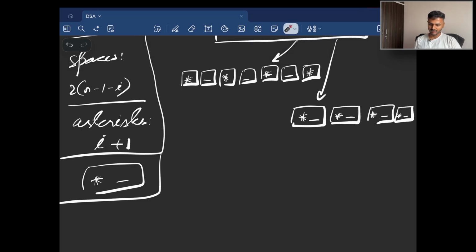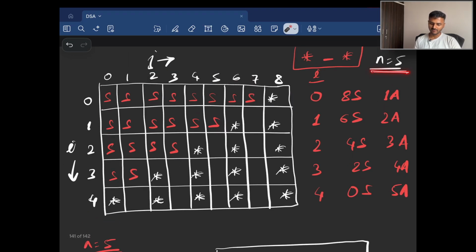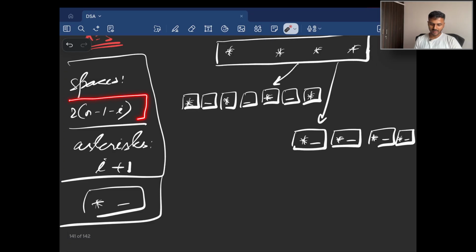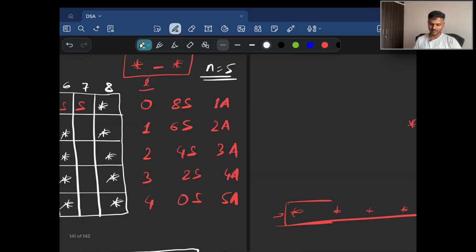All right. So what have we discussed so far? For n equal to 5, we are supposed to print some spaces at the beginning and then print some asterisks, right? Now we know that on the basis of the value of n and the row that we are on, which is denoted by i, where i starts from 0 and goes all the way up to n minus 1, 2 multiplied by (n minus 1 minus i) will give us the number of spaces for that row, and i plus 1 will give us the number of asterisks for that row. The other thing we'll have to take care of is printing an asterisk and a space together, right? So with all of this discussed, let's start writing pseudocode.